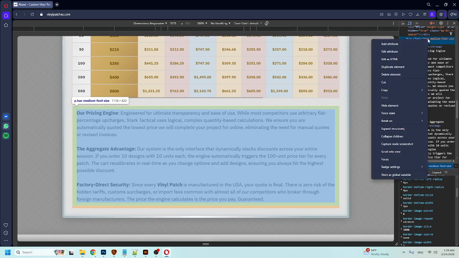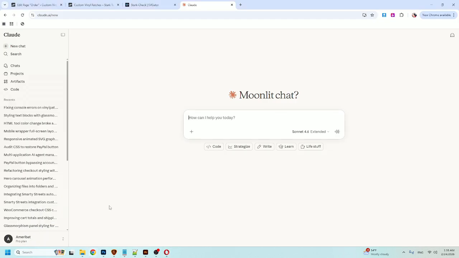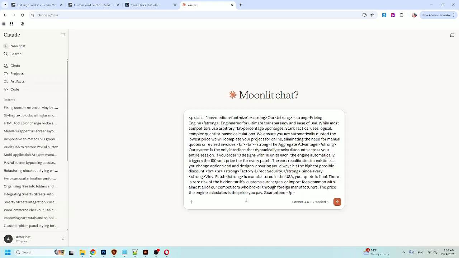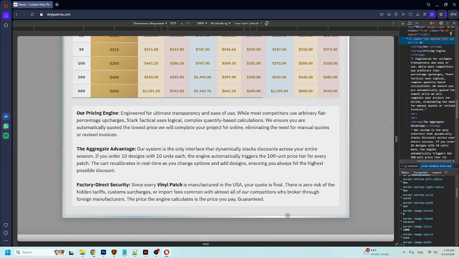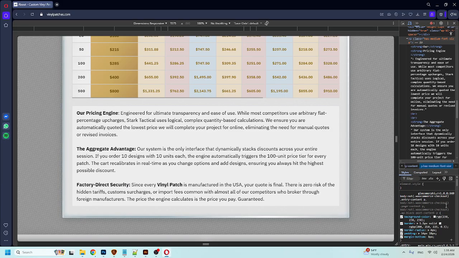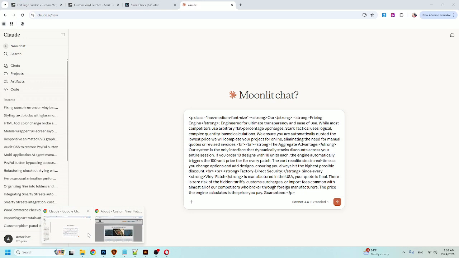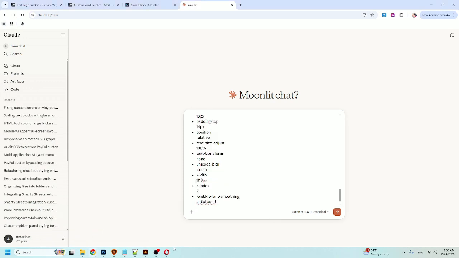There's the actual HTML code here, which you can copy as an element, take this back and say, yo, Claude, this is the element. I don't know why, but it is floating to the left and it's supposed to be centered. And then you can go back here and grab the styles. You can grab computed styles, and you can say, I've attached computed styles.